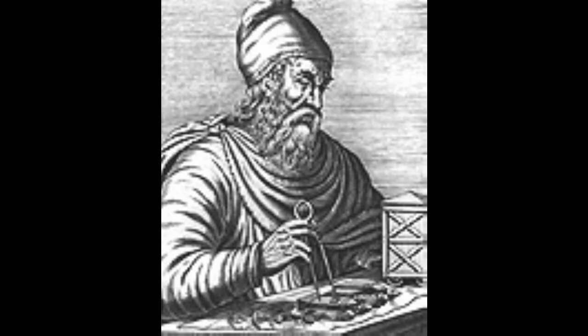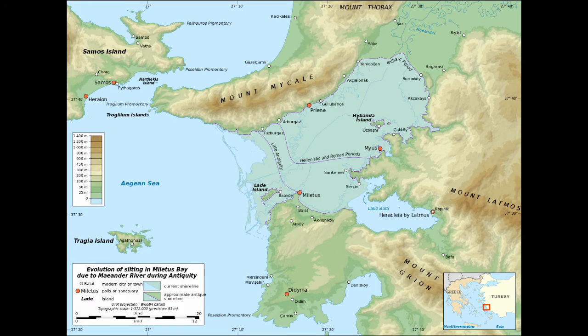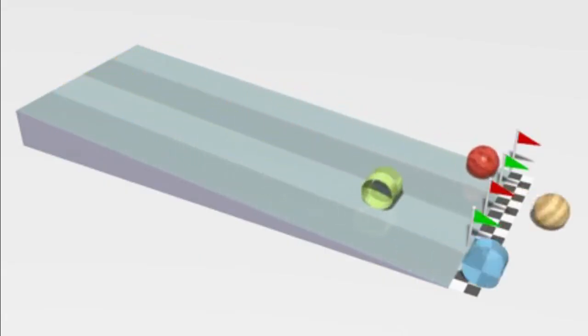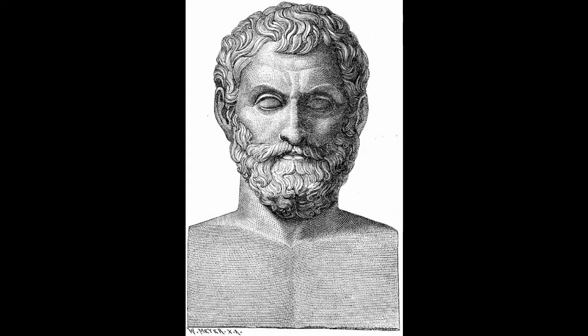Precisely why the ancient Greeks were the first civilization to embrace what we now call science is unknown, but we do know where and when it began — on the coast of what is now Turkey, in a city called Miletus, in the 6th century BC. There, a group of philosophers we now call the Milesian school taught that, rather than divine will, it was necessity that governed all things. Things happened because they had to, not because some god arbitrarily willed it. This new philosophy of naturalism would be applied to their conceptions of how the world functioned and formed. Chief among them was a man named Thales, whom Carl Sagan would declare the first scientist.